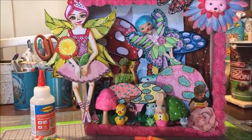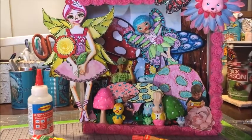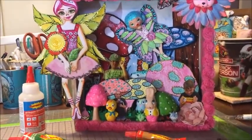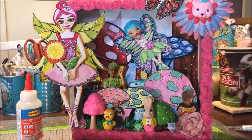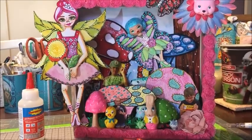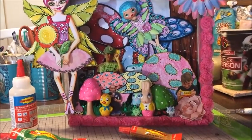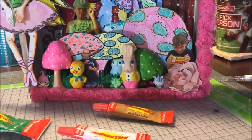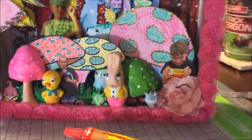Alright guys, excuse my messy desk, but this was hard to do a tutorial on with the camera in one spot because I kept having to flip the box. So what I did was I went ahead and I just put it all together, and I'll explain how it came together.